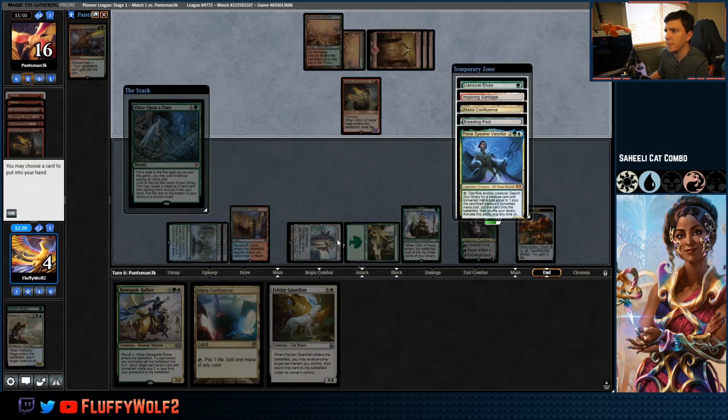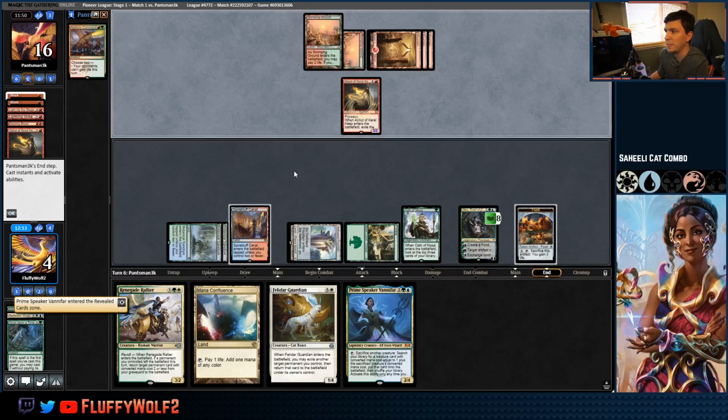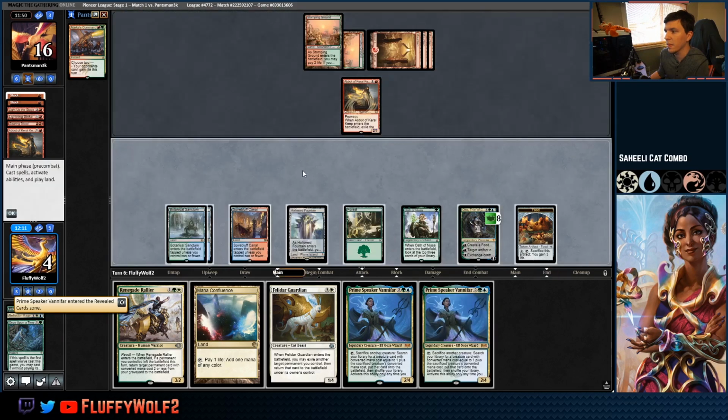Once Upon a Time. Well, Prime Speaker's a thing. I don't think I want any of these lands, so we'll take Prime Speaker. Another Prime Speaker. All right, Oko. What are we doing here? Dreadhorde plus some unknown card here.